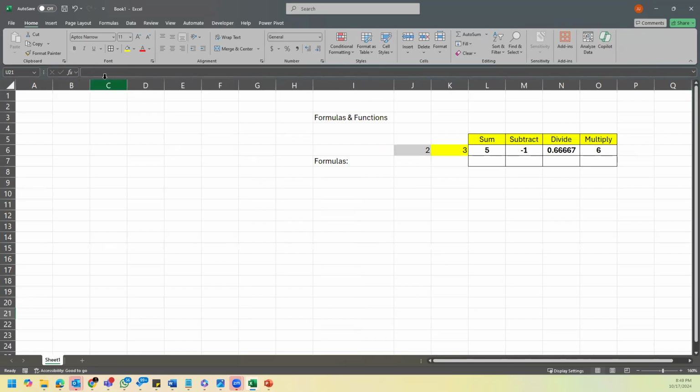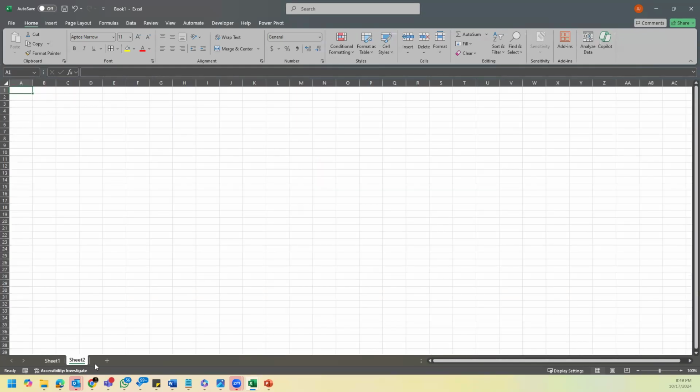Now, this whole interface is called an Excel workbook. In an Excel workbook, you can have multiple sheets. This is sheet 1, sheet 2, sheet 3. You can keep using the plus sign to add more sheets. You can right click on it and delete them.